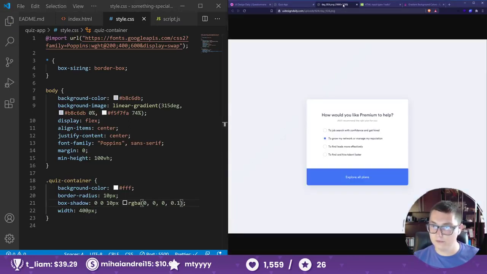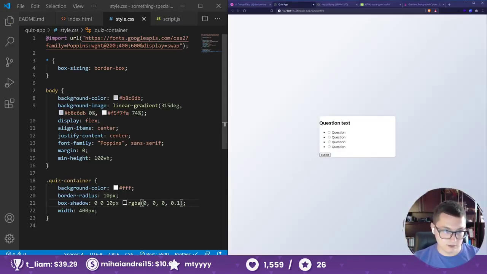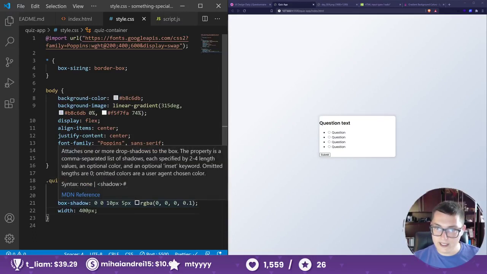Looks like a bigger shadow is needed here. 5 pixels. Okay, good. And way bigger.